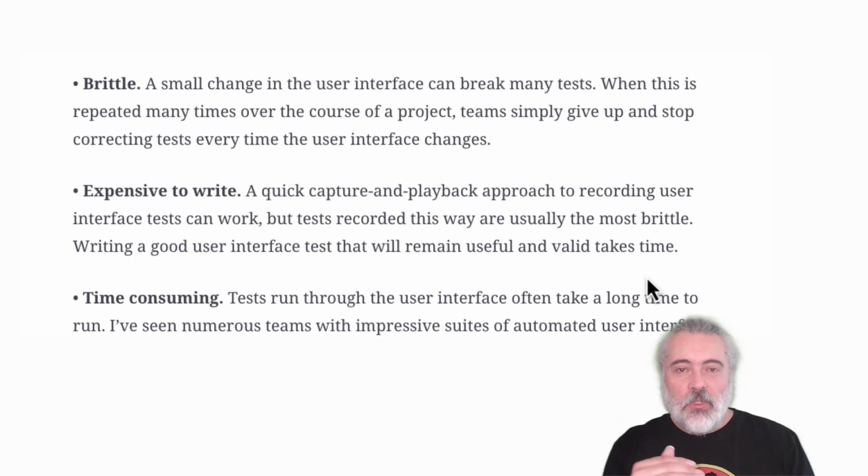We can structure our build process such that things run periodically, that things run in parallel. But certainly we don't have to deploy everything in order to test it, which is really what makes this time consuming. We can do a lot in the actual build process, so the time consuming can be addressed even if you're doing UI tests. But this was absolutely valid in 2008. Things have changed. So brittle is no longer really the reason why we would avoid doing it.